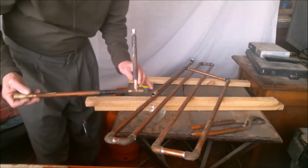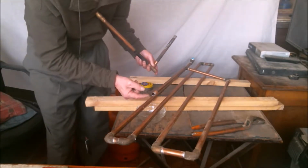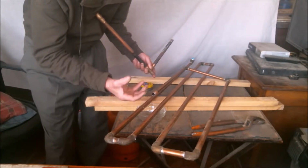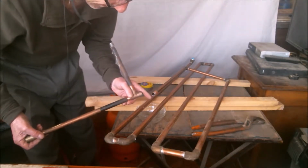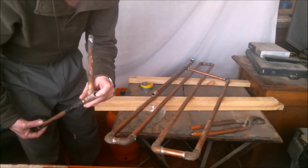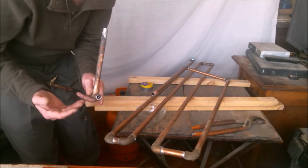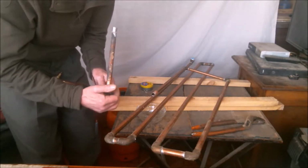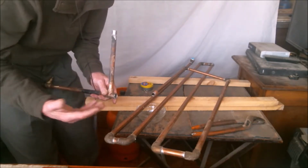If I wanted to put this fitting on this pipe and it's dripping with water, when I heat it up with the torch, the water will boil and start to splutter all over, creating pressurized vapor, and that vapor and water will find its way onto the pipe surfaces and the surfaces of the fitting, wetting those places where solder should flow, bonding the pieces. As there is humidity there will be no bonding, the solder will fail, and sooner or later there will be a leak. Solder won't adhere to surfaces that have water or oxides on them.